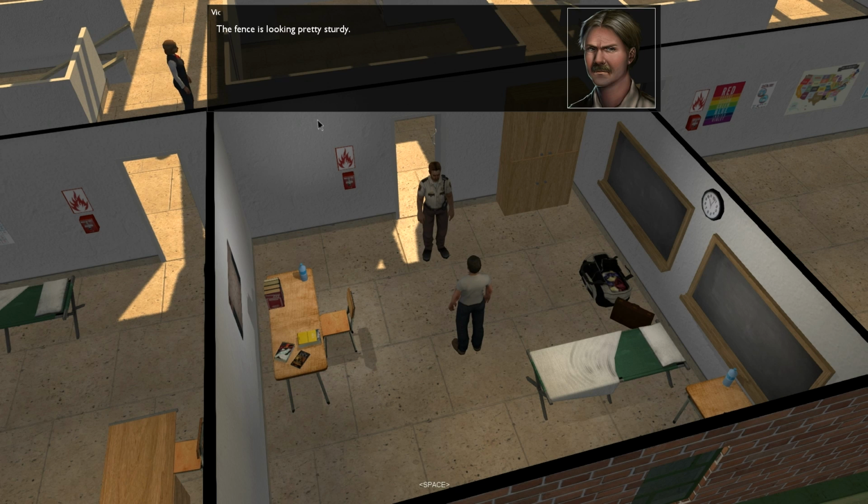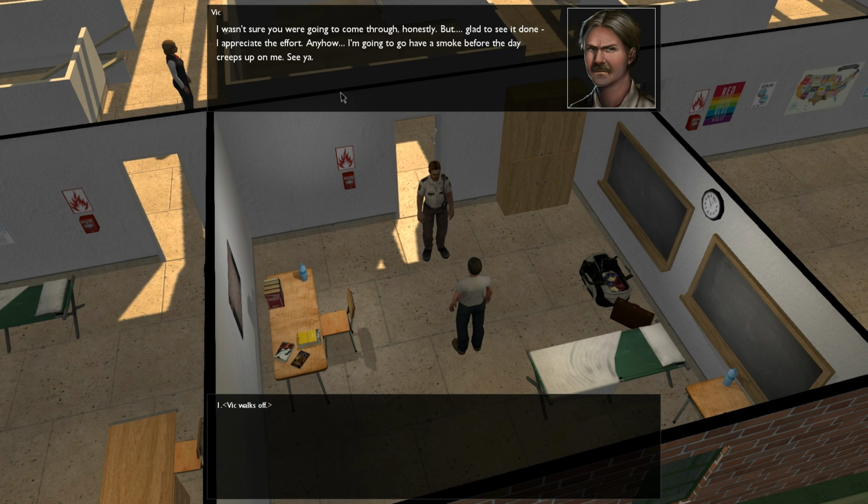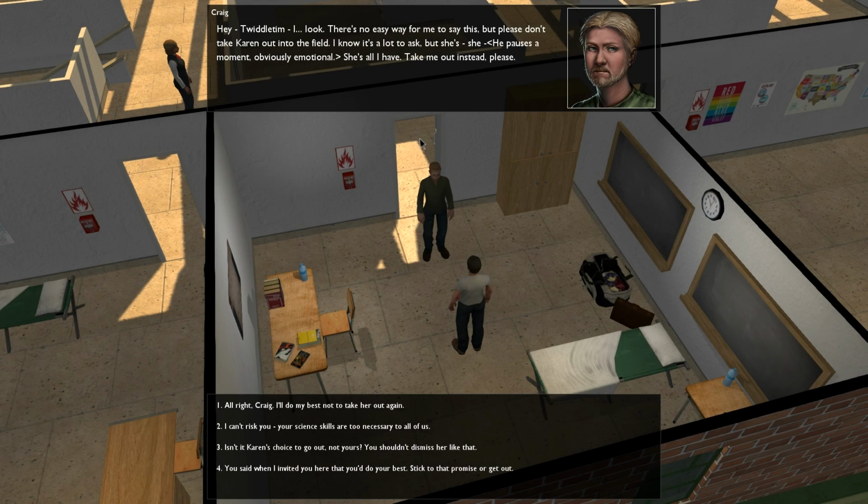Thanks, Priscilla. The fence is looking pretty sturdy. I wasn't sure you were going to come through, honestly, but I'm glad to see it get done, and I appreciate the effort. Anyhow, I'm going to go have a smoke before the day creeps up on me. See ya. Hey, Tweedle time. Look, there's no easy way for me to say this, but please don't take Karen out in the field. I know it's a lot to ask, but she's... he pauses a moment, obviously emotional. She's all I have. Take me out instead, please.